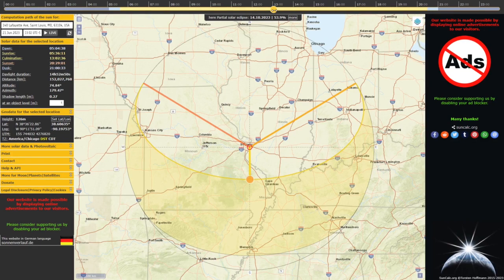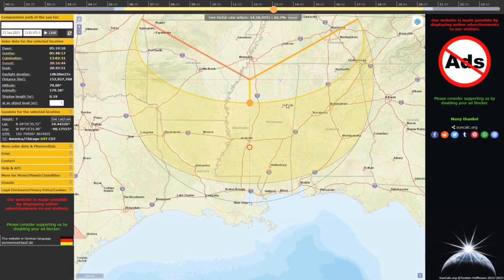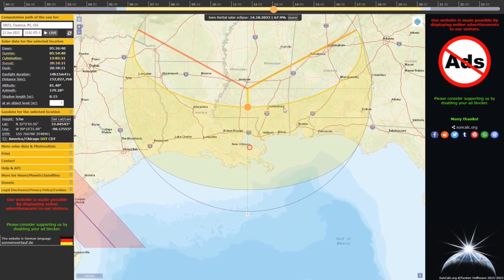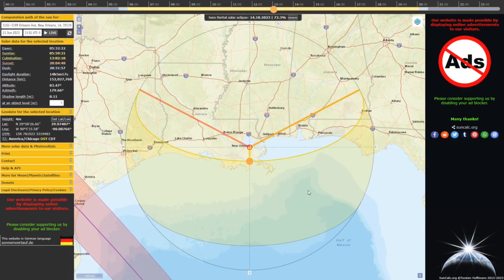I've pegged this timer to 2 minutes past 1, and down here you can see the longitude is 90 degrees west, so these towns seem to be about 90 degrees west of London, and the altitude is 74.84. If I go out there and peg the New Orleans location, the altitude for that one is 83.47 degrees.